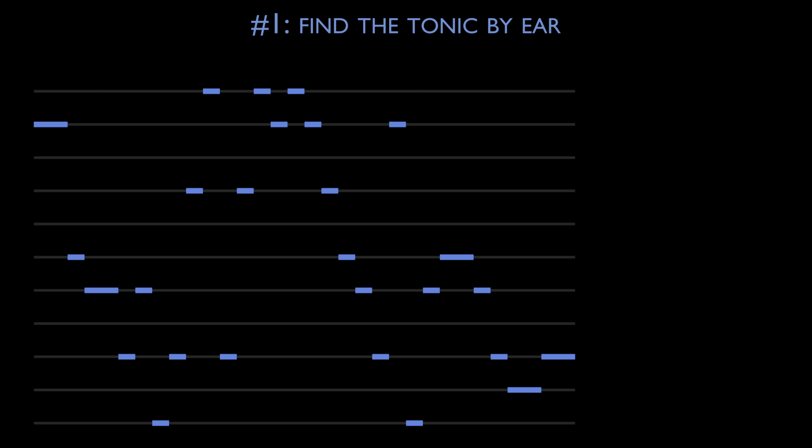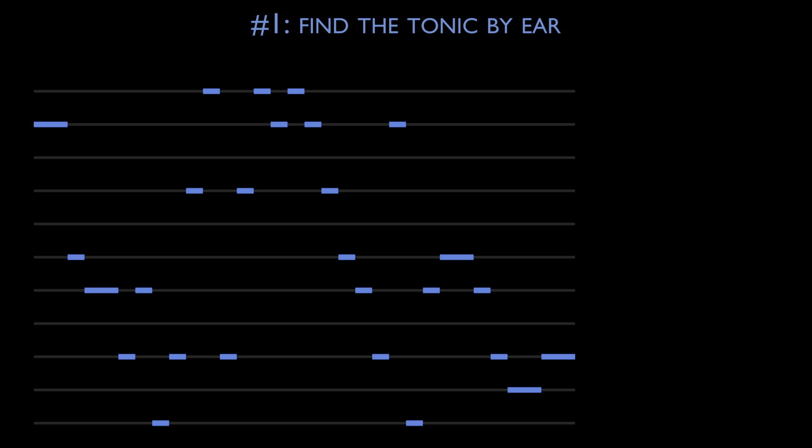This is the first thing you should start training your ear to hear. Sometimes the melody, or sections within the melody, will start and/or end on the tonic note. The melody might visit the tonic a little more often than other notes. There can be a sense of finality or closure when a melody ends on the tonic. In general, there is no simple automatic procedure to find the tonic. The most common mistake beginners make is to confuse the fifth for the tonic, since it can also provide a sense of finality. But other notes can trick you as well.